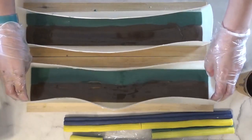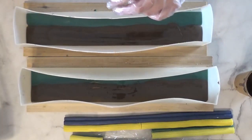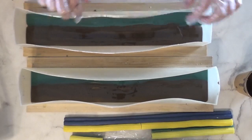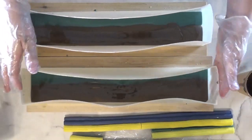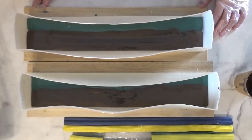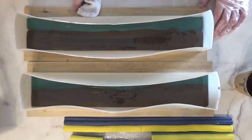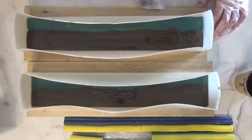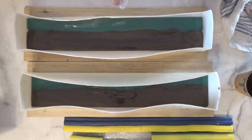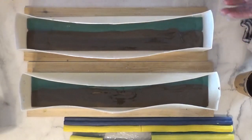So I'm using a fragrance from Midwest Fragrance Company, Tangerine Passion, that doesn't accelerate, and I did try and stick blend this so that at least the base would set up a little bit quicker. It doesn't look like it's setting up especially quick. So I'm gonna let this sit for a bit. I'll prep my sky and then I'll come back and try and add in the embeds and then pour the sky. So we'll see.